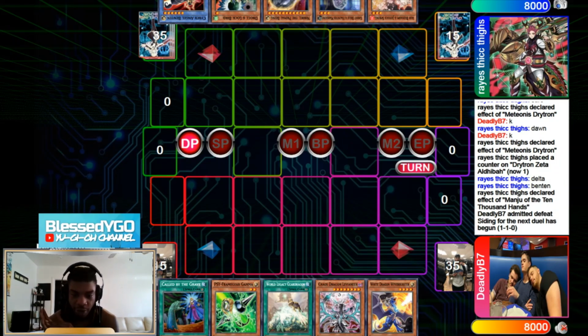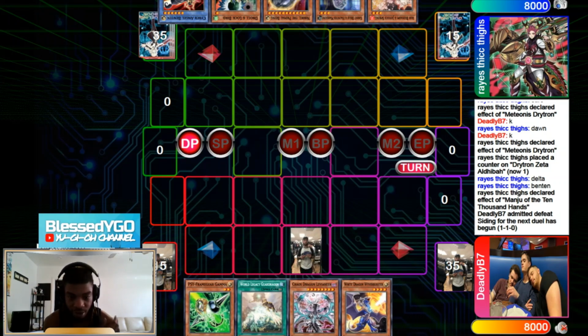So the Dragonlink player opens Called by the Grave, Cyframe Gear Gamma, World Legacy Guardragon, Chaos Dragon Legionnaire, and White Dragon Wyverburster. So this is pretty bad for the Dragonlink player. He doesn't have any starter cards, but fortunately for him, the Drytron player can't start the turn either. So it might just be a pass turn from the Drytron player. Yeah, so he's just gonna set Called by the Grave and pass turn.